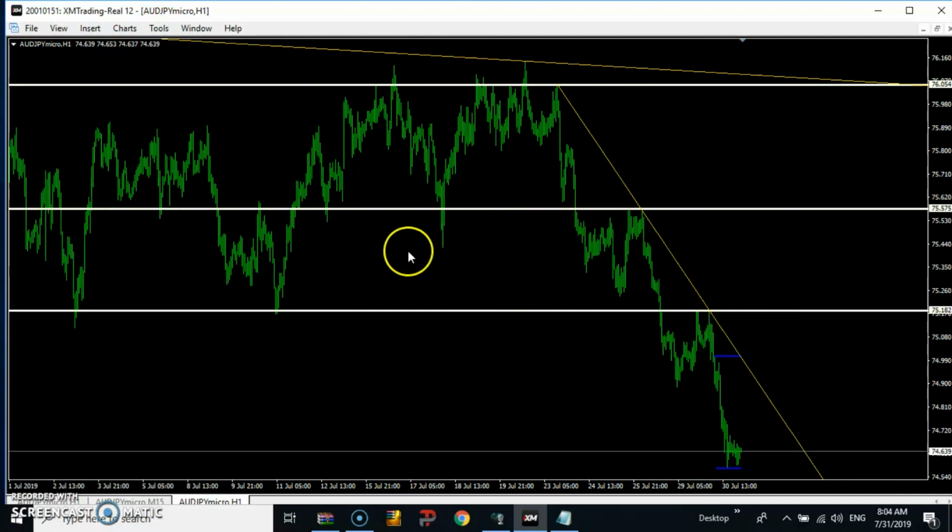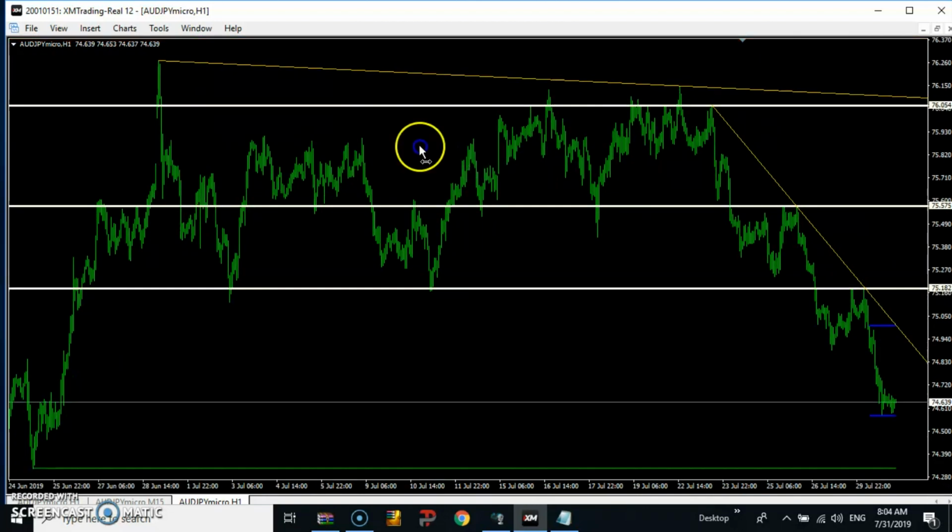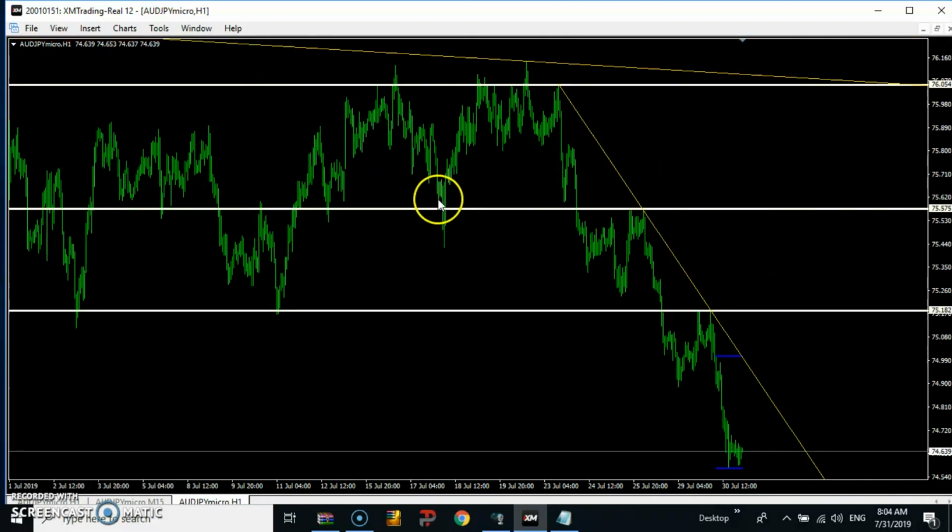But now on the 1 hour we drew our line, as you saw in the last lesson, and I told you that you can go to the daily and also draw those lines. Those lines are very important, these big lines. That means when it was going down, the top it left behind. They are very, very important.